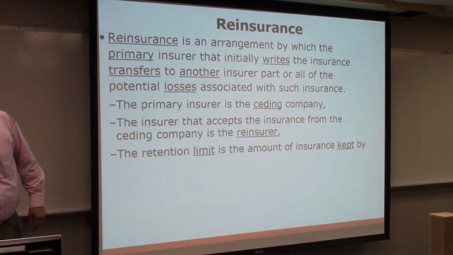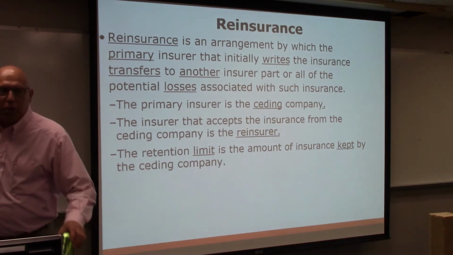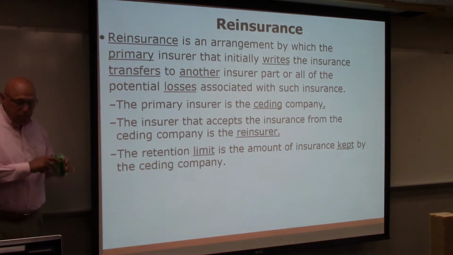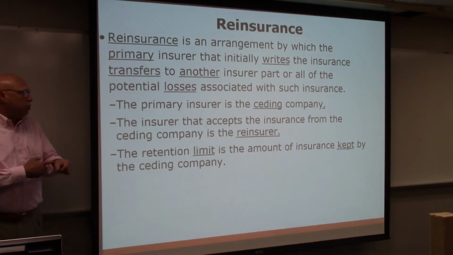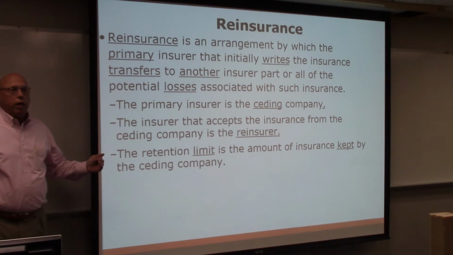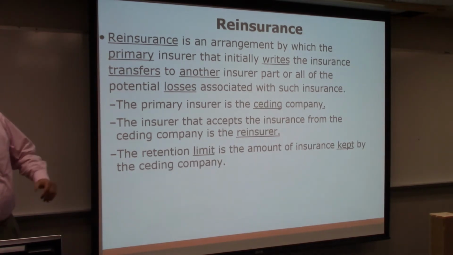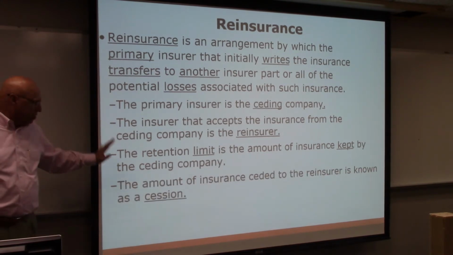So the retention limit is the amount of insurance kept by the ceding company. How much of that risk do they want to take? That's going to be in the insurance policy guidelines. How large of a risk are we willing to take with one customer? So it helps them manage their portfolio. We don't need to know the term cession, whatever.